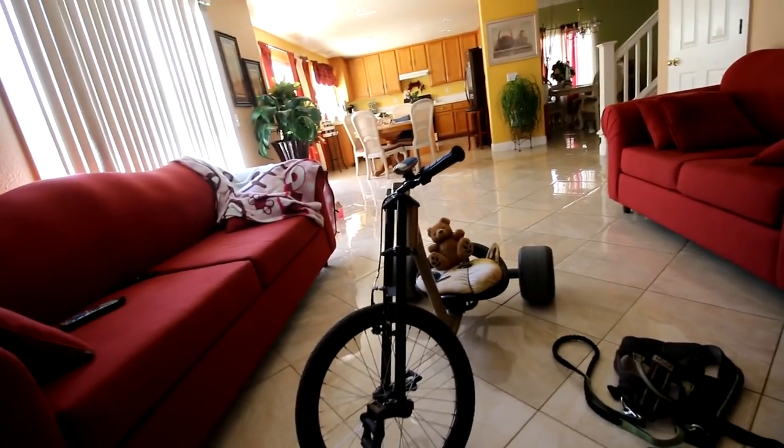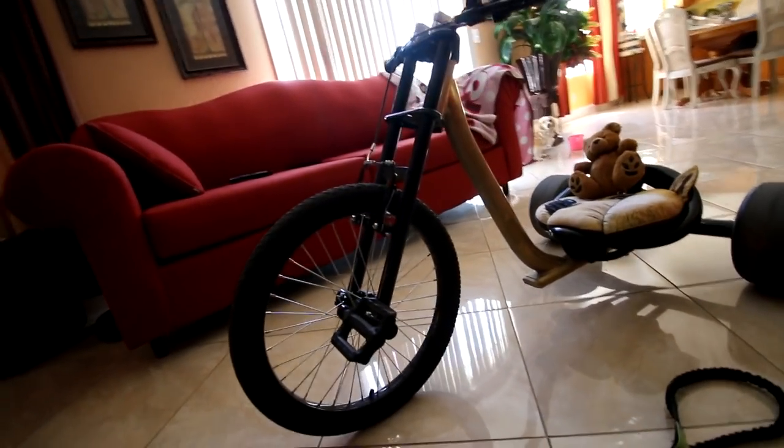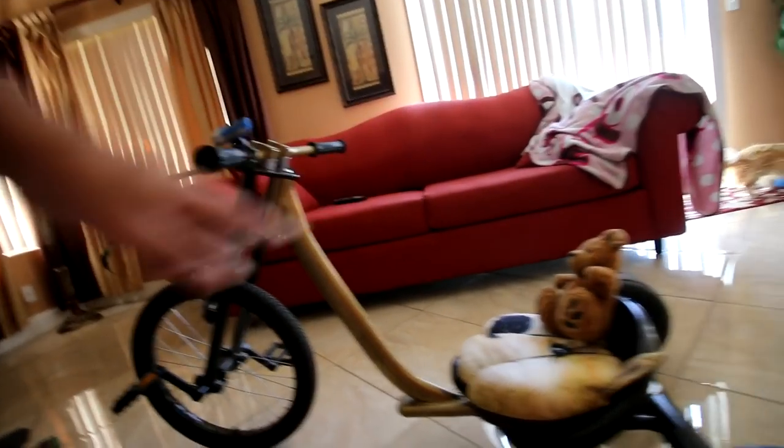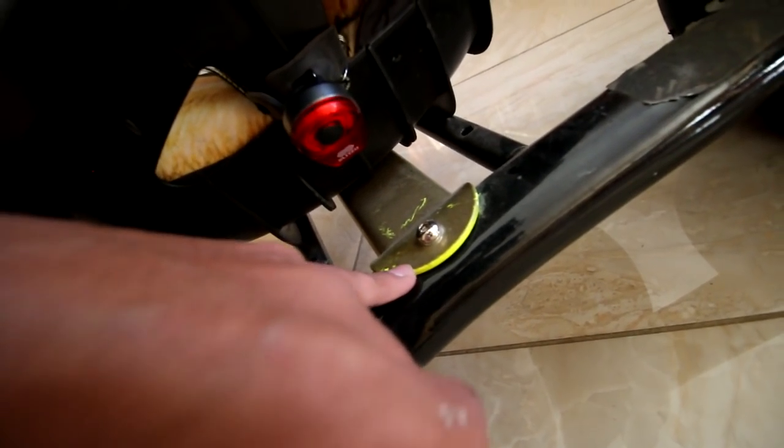KZE, what the hell are you riding? Why are you so low to the ground? This bad boy right here, the Razor Drift Trike. I've done a couple things to this so it does not come like this. This is the original color. It's a highlighter yellow. First thing I did was I painted this thing gold.